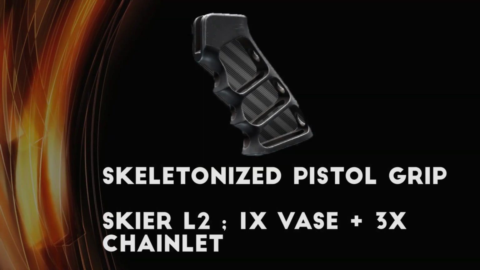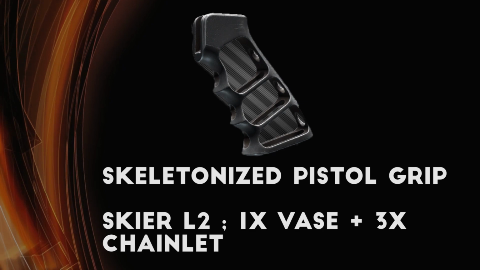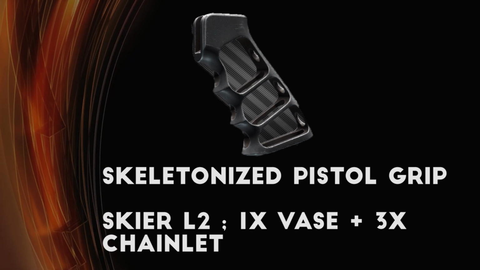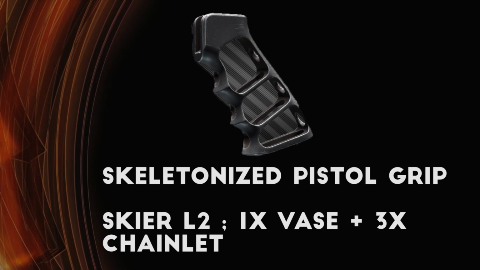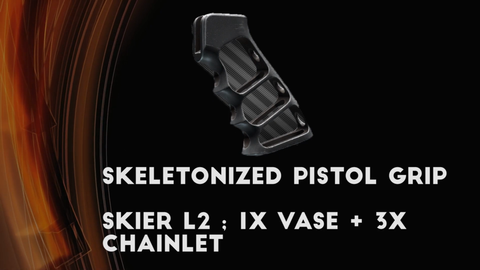Next up, we'll take a look at Skier's attachment trades, which are pretty limited, but specifically I think the skeletonized pistol grip trade for 3 chainlets and 1 vase is a useful one to know about. This is kind of expensive for the part, but it's needed for a Gunsmith quest, and this thing was selling for insane prices earlier this wipe, so save yourself some cash and just use this trade.